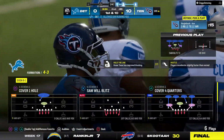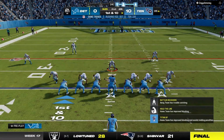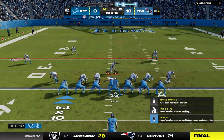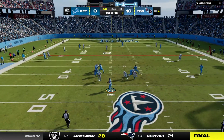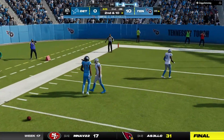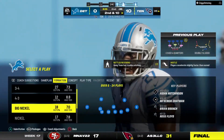I'm not sure how much more evidence they need, partner, to understand that they don't start to slow him down. It's going to be a long afternoon here at the stadium because he is just shredding them at this point. And let's face it, coming into the game, they knew he would be the focal point of their attack. This is going to take an 11-man unit on the defensive side to start making plays.